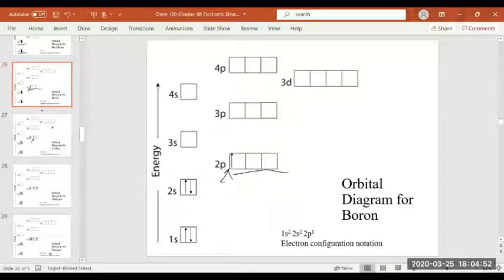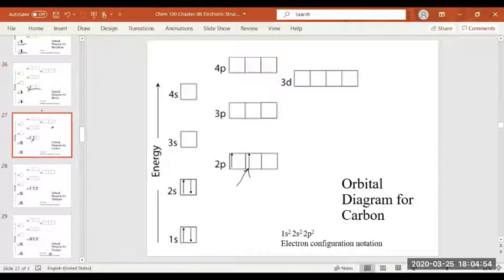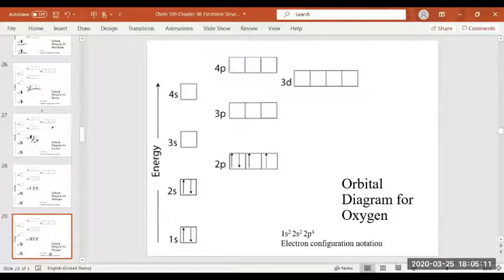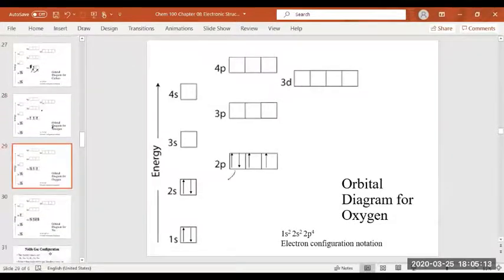Okay, we just have 1 electron, so there is no problem. But in carbon, don't put it here. No, this is wrong. We have to have filled, so we will put it here. Nitrogen, 7, we have to put it here also because we have to do half fill. Then we will start to fill like oxygen, 8 electrons. We will put it here. Select the oxygen. We will start to fill.